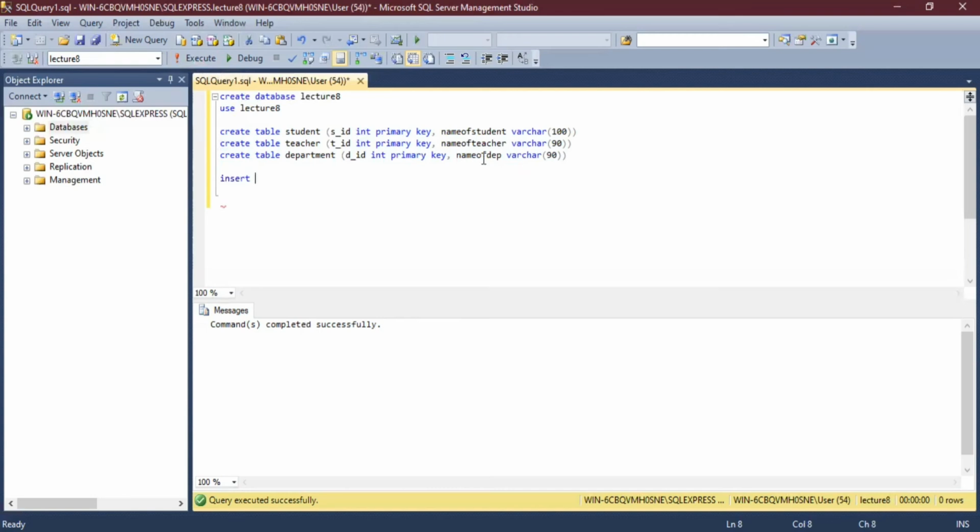Okay, now insert the record. We will insert the record in this, and we will create another table for student and teacher relation and student and department relation, because one student can study from multiple teachers, and one teacher can teach multiple departments, multiple students, multiple subjects.